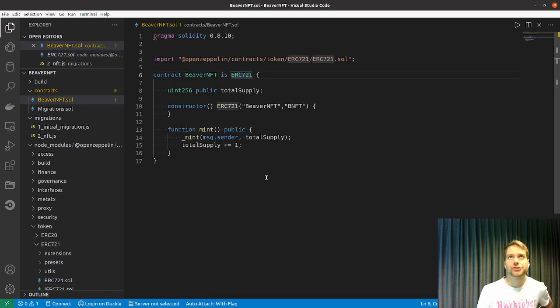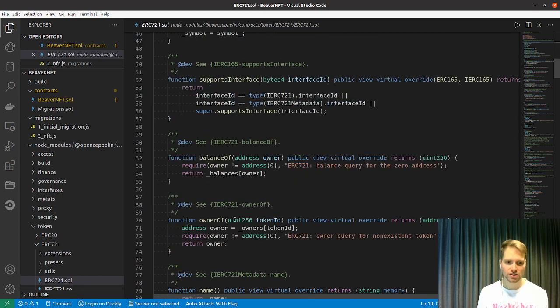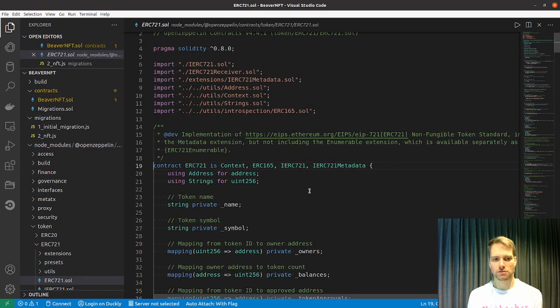They can of course have a centralized server that would index all the transactions on that contract, and from there figure out how many there are in the real world. But you could also expose it. But that's not important. Now we have a pretty good NFT actually. You can mint, and we get all the other functions from ERC721. So you can transfer, you can look up who's the owner of a token, and so on.